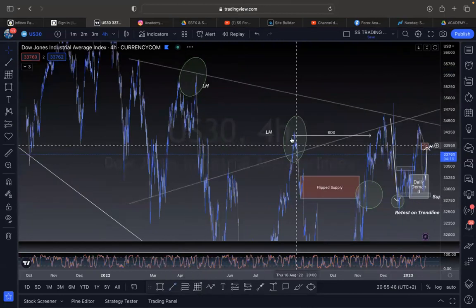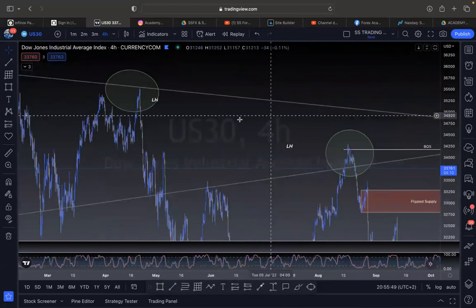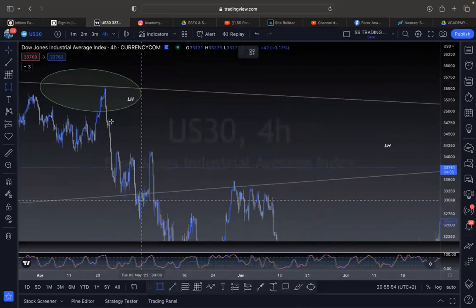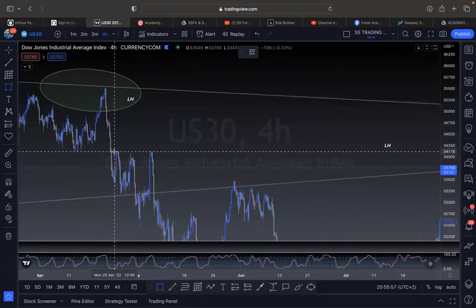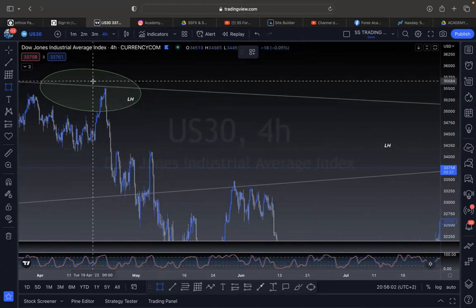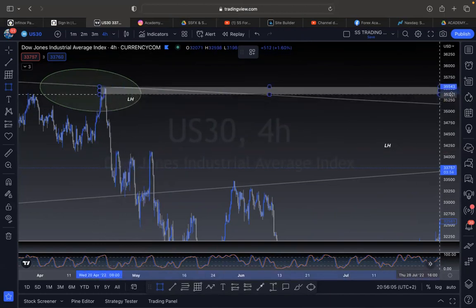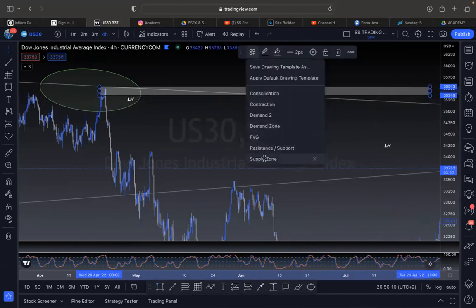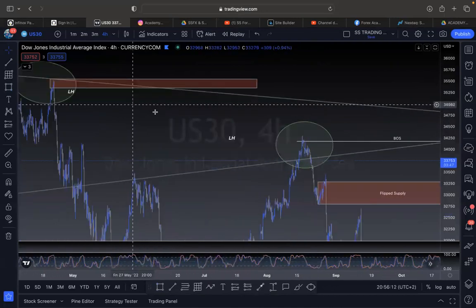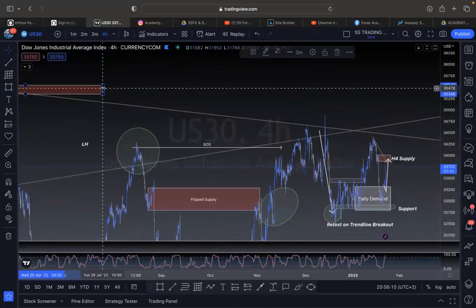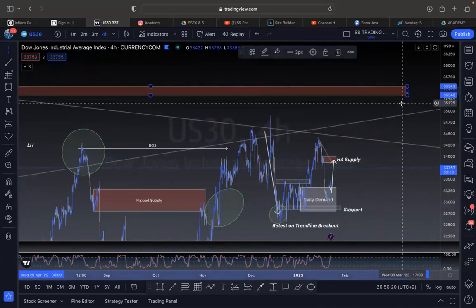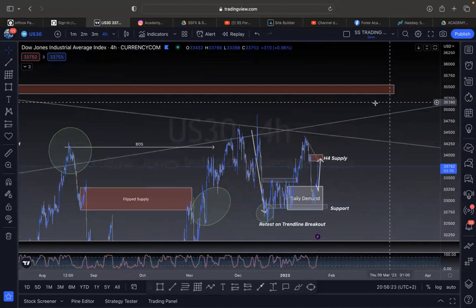If you look back, there's an area here which you guys can look at. You see there's a supply zone on our 4-hour with imbalance all along this drop. These highs were taken though, so that's fine. So that's our supply zone. Yeah, so you can expect 35,300 at least to be it.